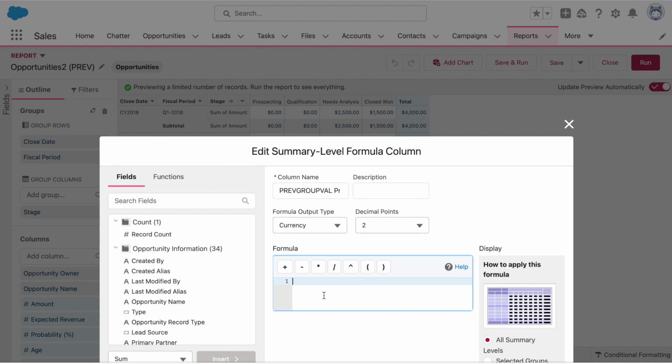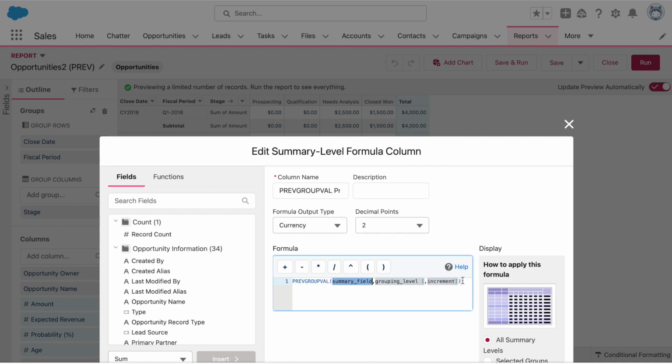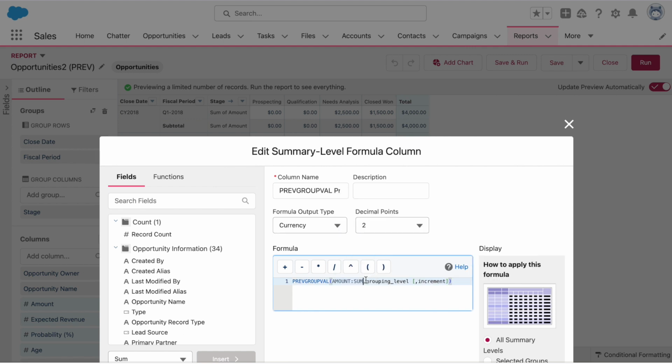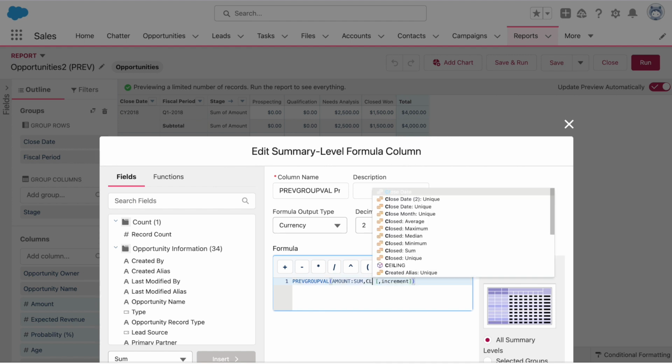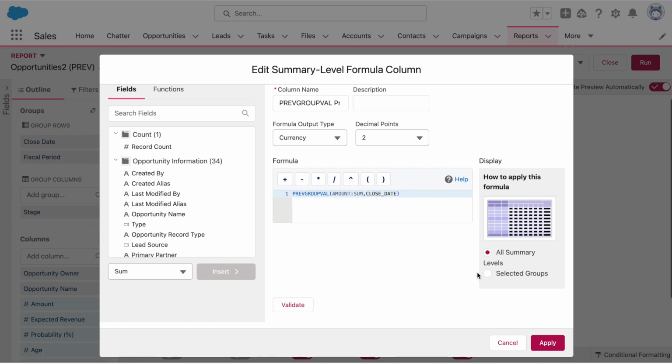Let's set up our formula the way we had it before, where we were showing the opportunity amount sum at the close date year level. And remember, we had our display set to close date as well.